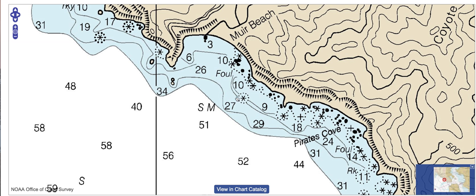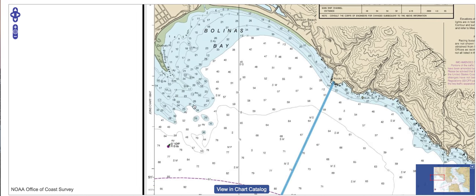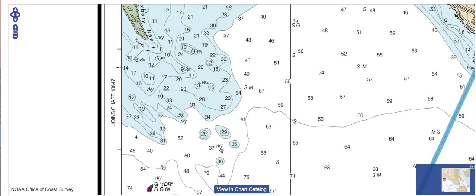With that being said, these are the things you're looking for — these drop-offs, rocky drop-offs and stuff like that. We go up to Duxbury Reef here. You want to be fishing close here — there's some kelp lines, and some rocky pinnacles that rise up out of here. But if you're out here fishing by the buoy, it's pretty flat and sandy. You're going to have more success at these pinnacles.